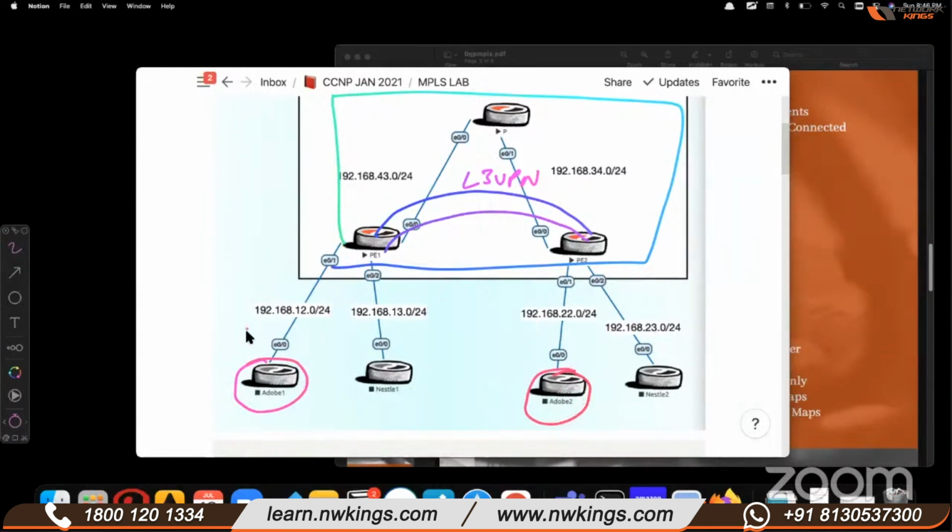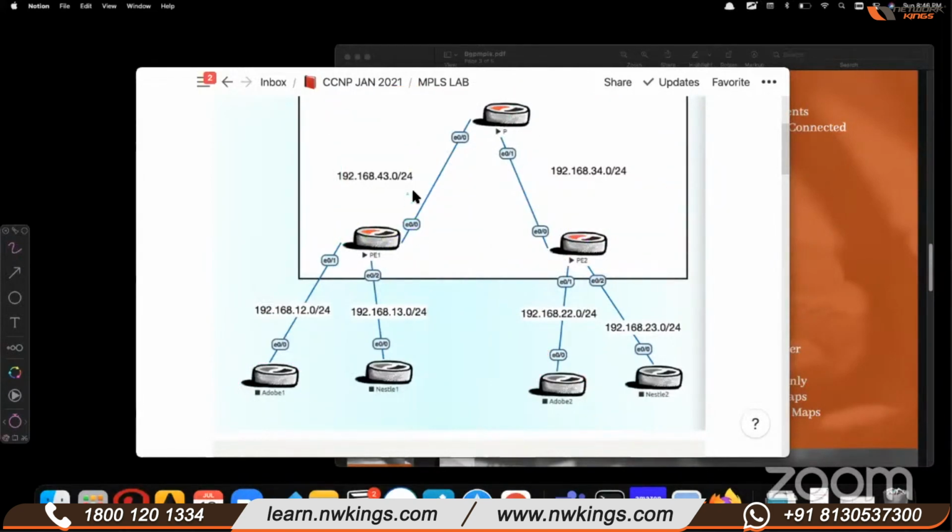Suppose this is a different city and this is a different city, and the ISP already has connectivity in all the cities. So we are pretending this is Delhi, this is Mumbai, and we can make a tunnel between Delhi and Mumbai. We are using 3 routers, but you can take 20 routers also. If you have 20, 30, 40, whatever big network you want to make, you can make.